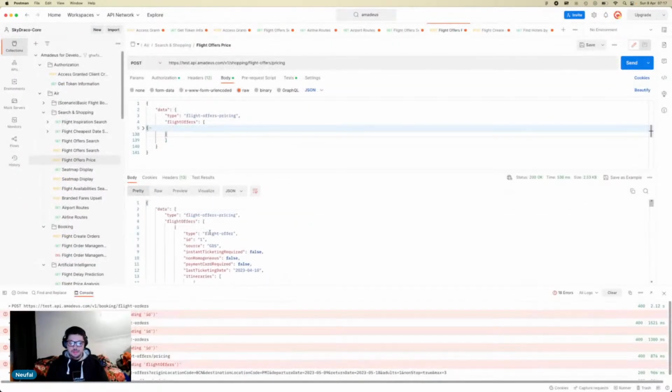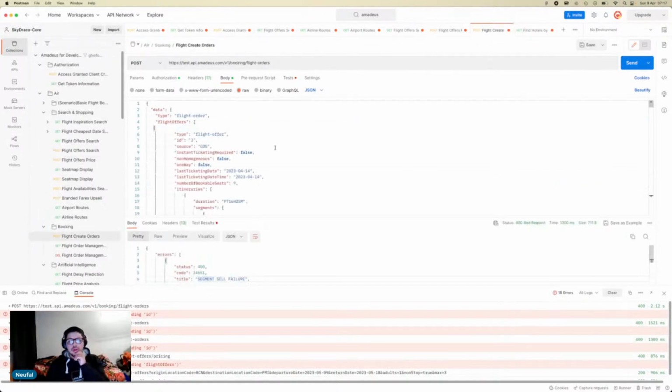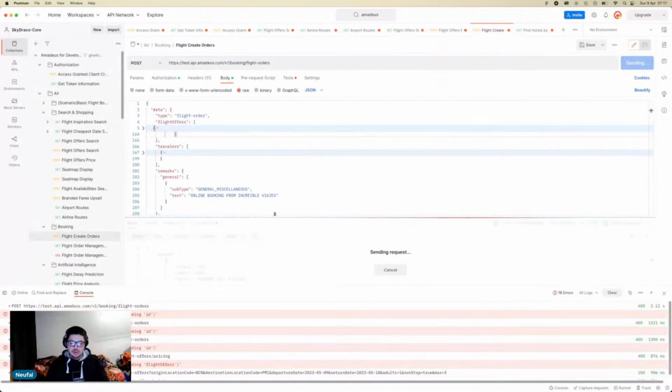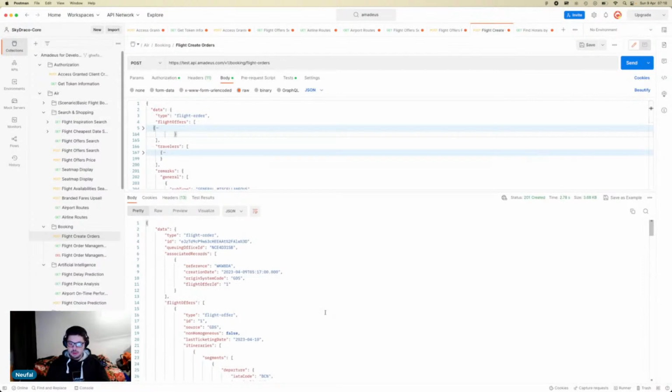Can you see the Postman correctly? Do you need me to make the screen bigger? Okay, so we're checking the confirmation and we'll try to book that. Let's see. Okay, now it worked. Now it worked.